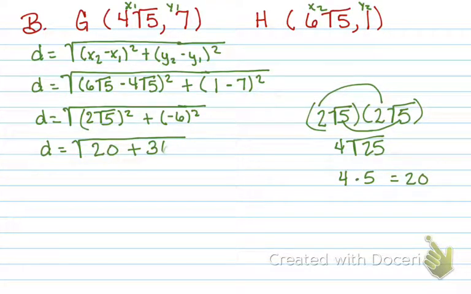So you'll have your calculator help you with this part, but that's just how it works. You'll get into that a lot more in math too. Then you simplify further. 20 plus 36 gives you 56. So your answer is d is equal to the square root of 56. That's your closest measurement, because it's not a perfect square, it's going to give you a repeating decimal, an irrational number, and so this is the most accurate answer.